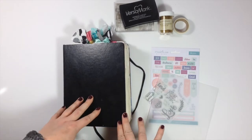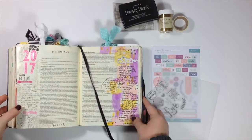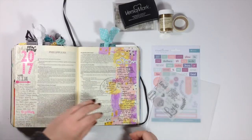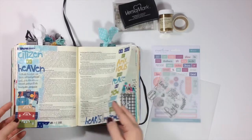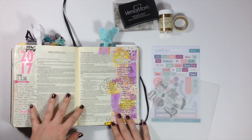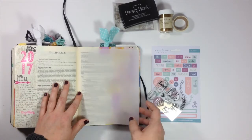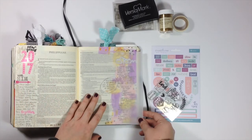Here's a look at everything I'm going to be using today. I decided to do my entry in Philippians 2:15, and as you can see this is the page that has Philippians 2 on it. Normally I'd go to the other side, but the entire book of Philippians as well as everything around it is full. So what I decided to do, because 2:15 is right here, is use a piece of vellum to create a tip-in for this page. I'll go ahead and cut it down and show you my process for creating that.